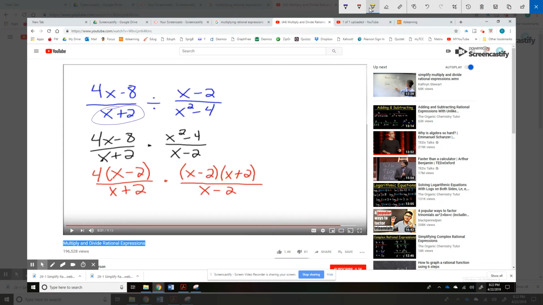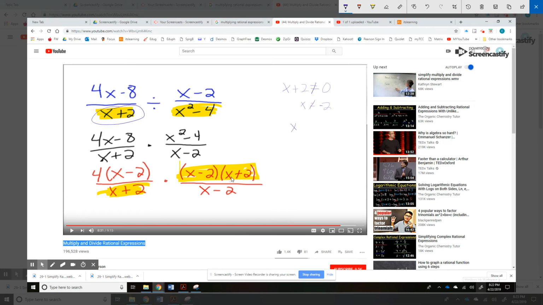Let me get my highlighter. This part right here and this part right here were your original denominators. Okay, and you see how he switched it upside down? Those that I've highlighted right there, since those are your original denominators, that's where you get your restrictions. So you take each one of those and set them equal to 0, and then say x can't be that. Or you could just say x can't be 0, because you can't have 0 in the denominator.